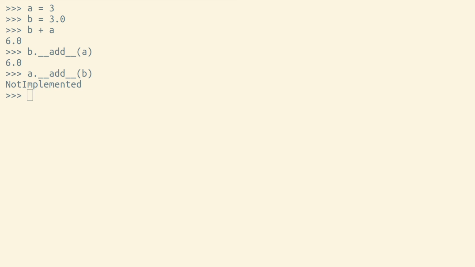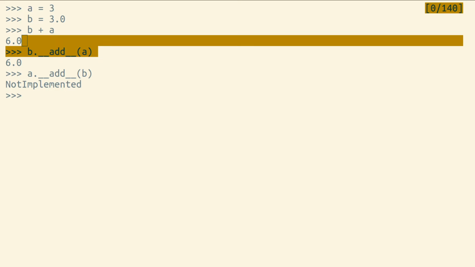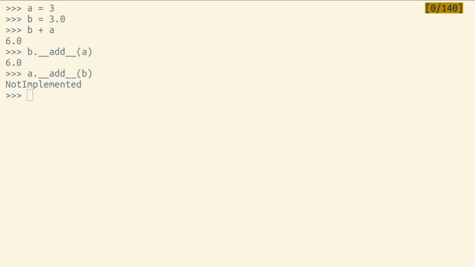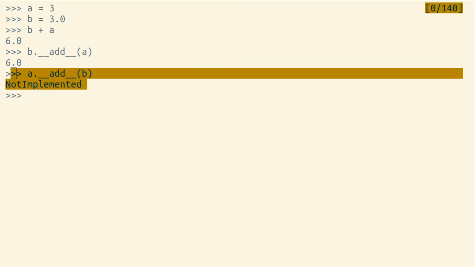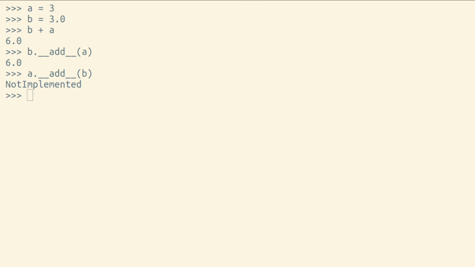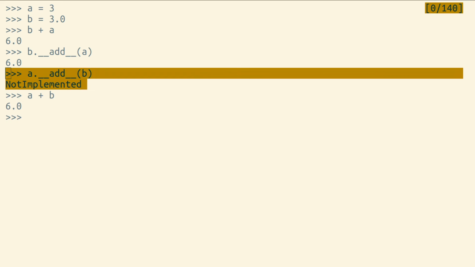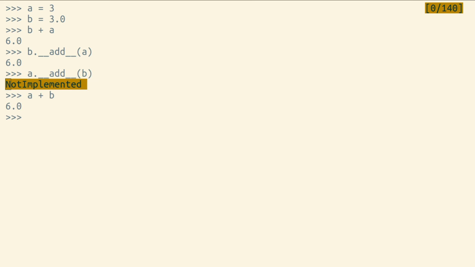So dunder methods that perform an operation between two objects are expected to return NotImplemented when the first object doesn't know how to perform that operation on the second object. So when we add a plus b here, Python first goes to a, which is an integer, and tries to add it to b. That integer returns NotImplemented.